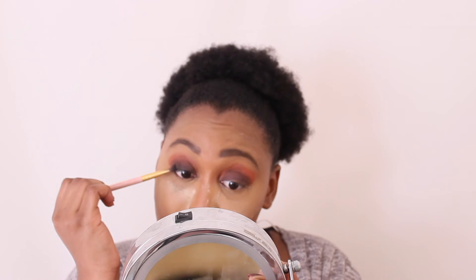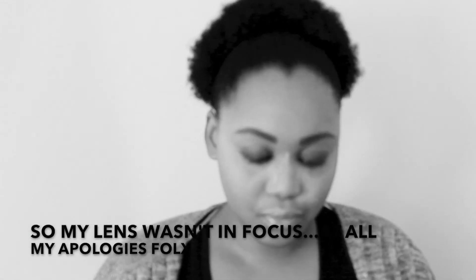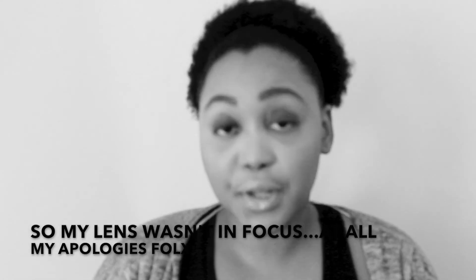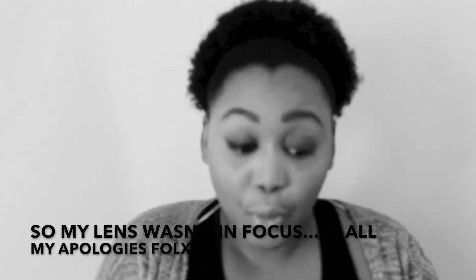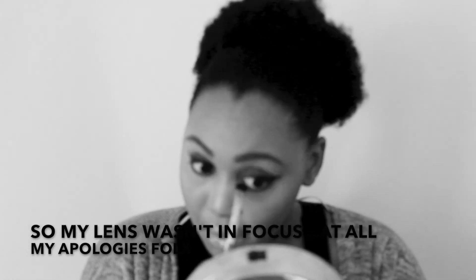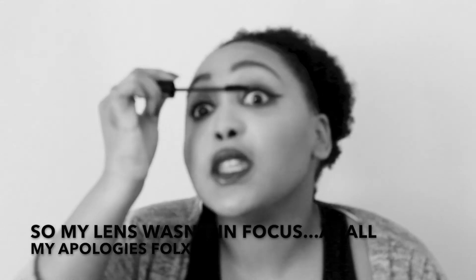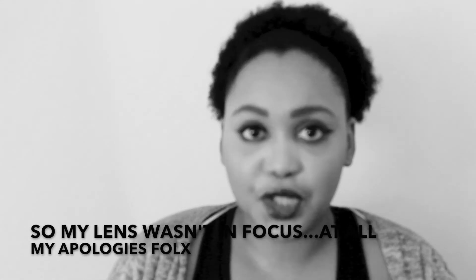I don't have to fight very hard to get color payoff with those shades, and that's really important to me — if I start having to fight with my makeup, it's useless. As you can see while I'm working, there's a lot of fallout, which is why I put down that layer of powder. Packaging-wise it's cute. Their eye products are what this brand does really well; I can't speak much for their face or skin products, but anything that has to do with a pencil or liner never disappoints me.